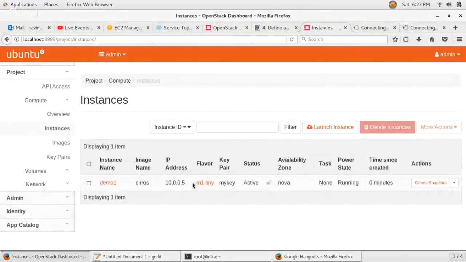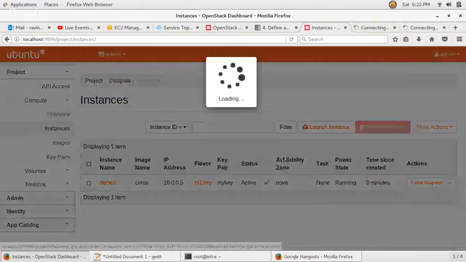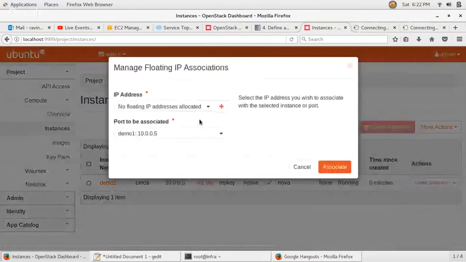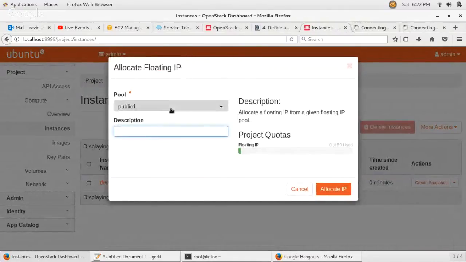So the instance is running, and we can easily check it by going to the instance and pinging 8.8.8.8 for the internet. If you want to assign a floating IP, you can also assign the floating IP to this instance.